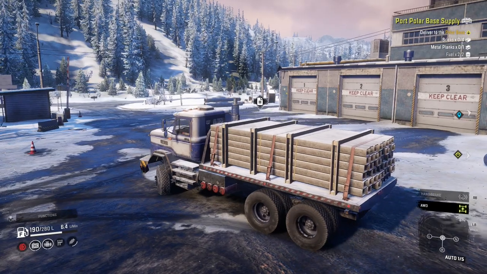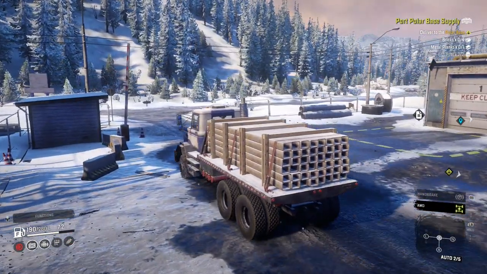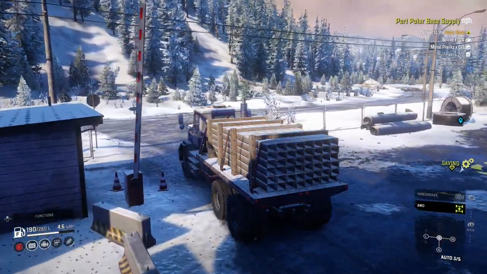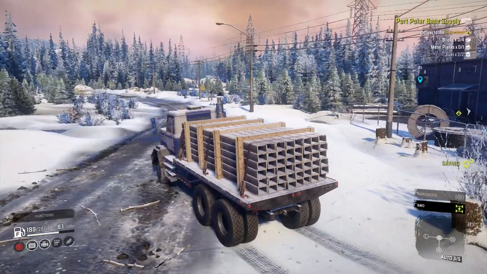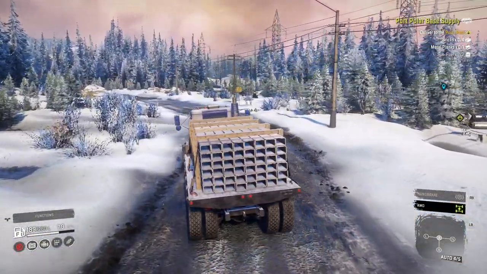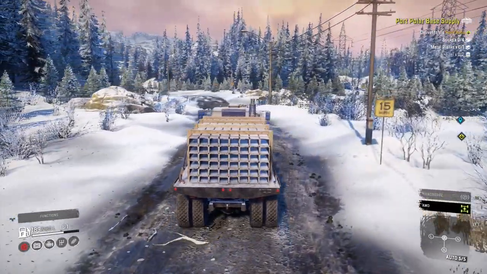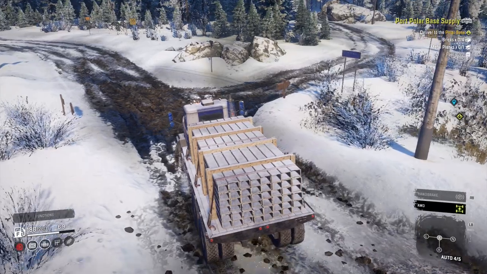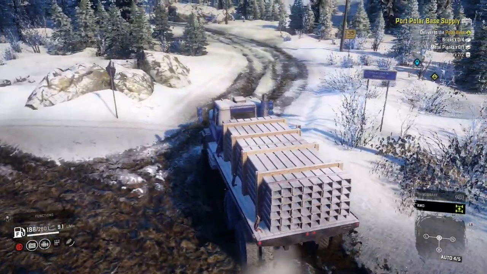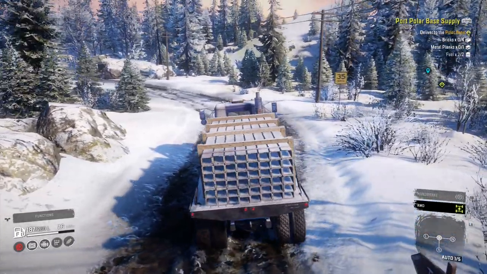Going through the water again, through the mud, and then finally switch over to the twin steer. The big long truck where we have to deliver tons of bricks. Bricky bricks. 15 miles per hour. I'm going much faster than that, definitely. Over here we have to turn. Full speed. Full speed. Yes. Good job.